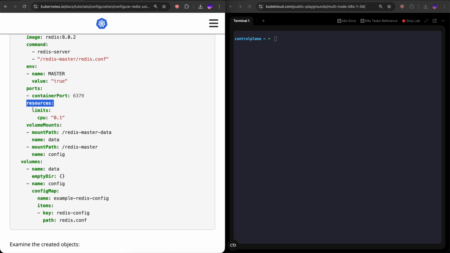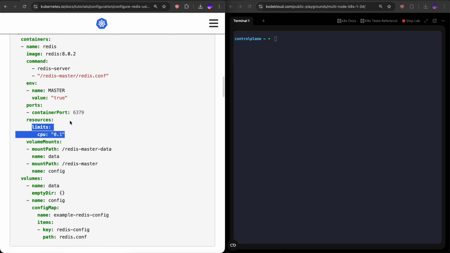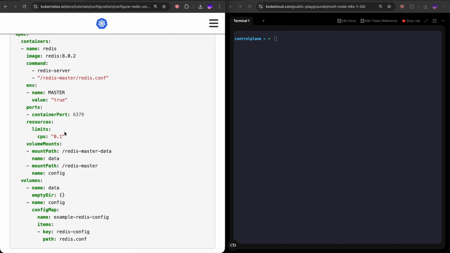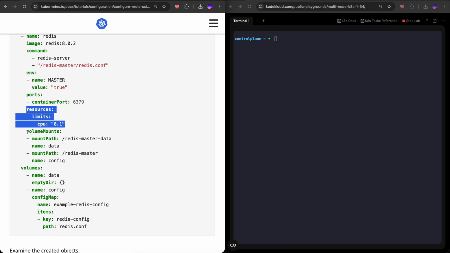Resources, those are limits, how much CPU the container is allowed to use, because it's inside the container definition. Also, sometimes you can see resources under the spec, which applies to all the containers inside this definition. Here it's referring to the current container, and it has two volume mounts, redis-master-data and the config.